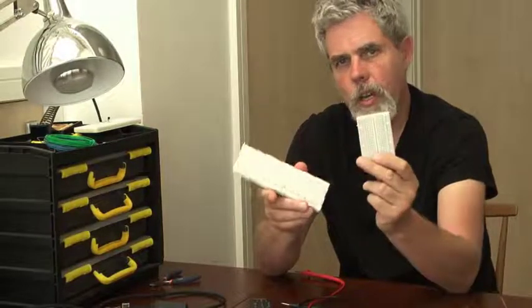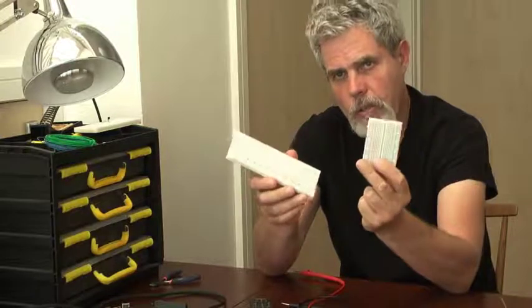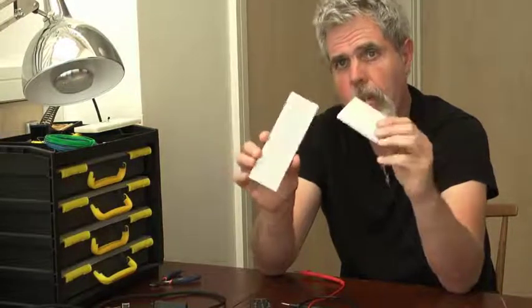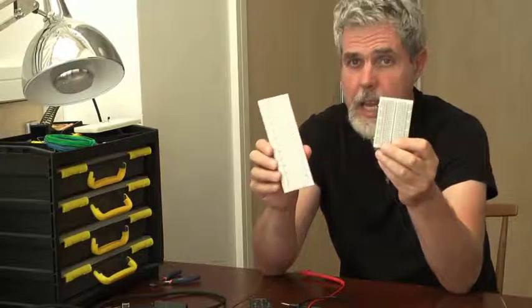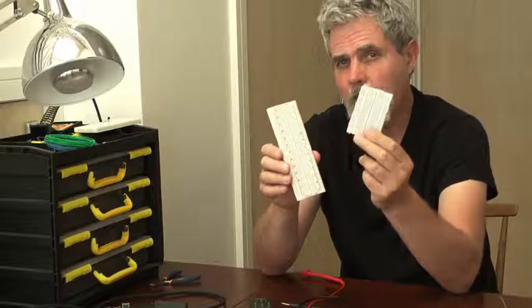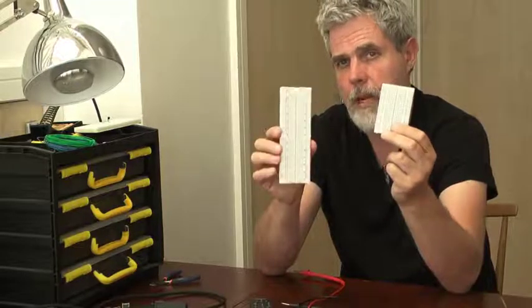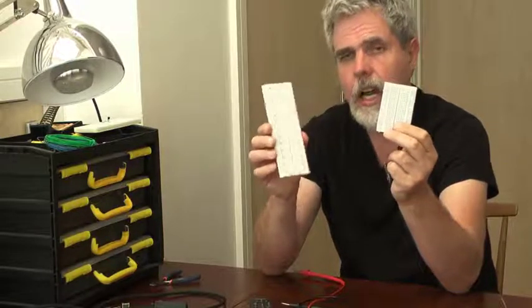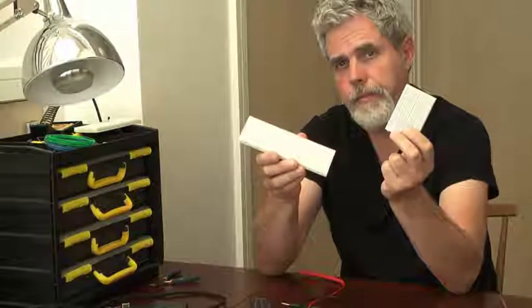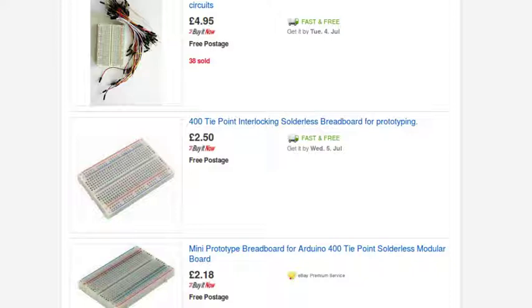Most important for most of the things that we do before you buy a soldering iron are these what are called breadboards, available on eBay from CPC and what have you. You're generally paying about £2.50 for a small one and maybe £3.50 for the larger one. Great for building circuits on without using a soldering iron. Here are some breadboards on eBay that you might want to take a look at.